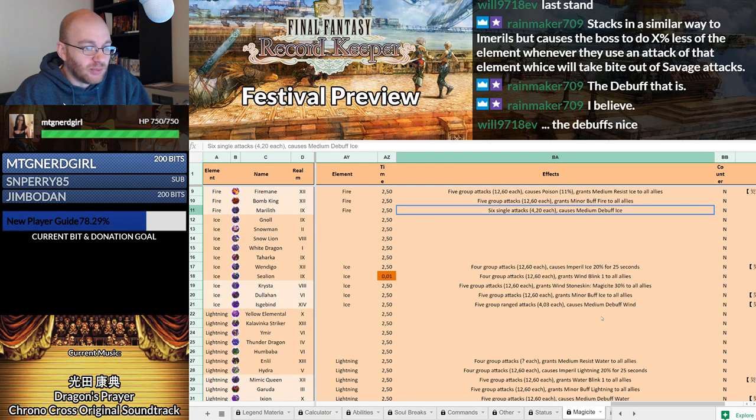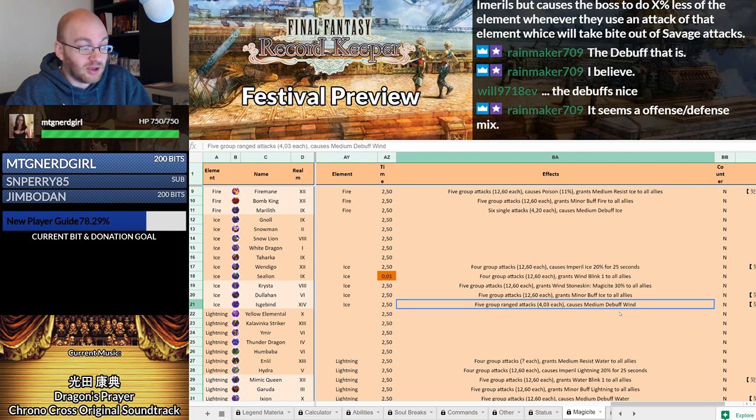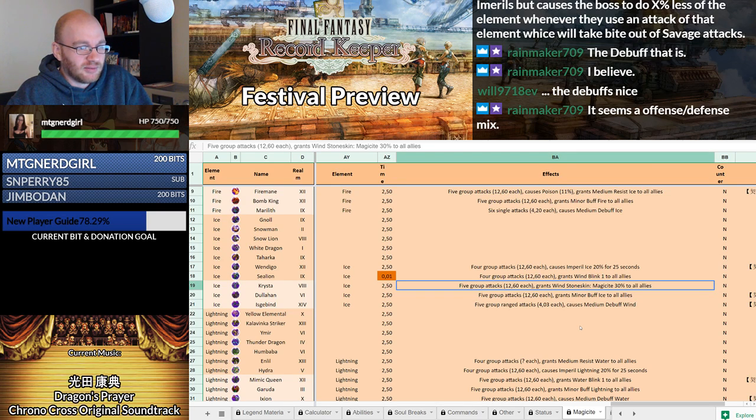So let's look at some special Magicite, because I honestly, from the sounds of it, think debuff element sounds like a good effect. So what's up with the special ones? Grants Windstone Skin Magicite 30% to all allies. Oh, is that like Golem and his shield? His water shield thing?